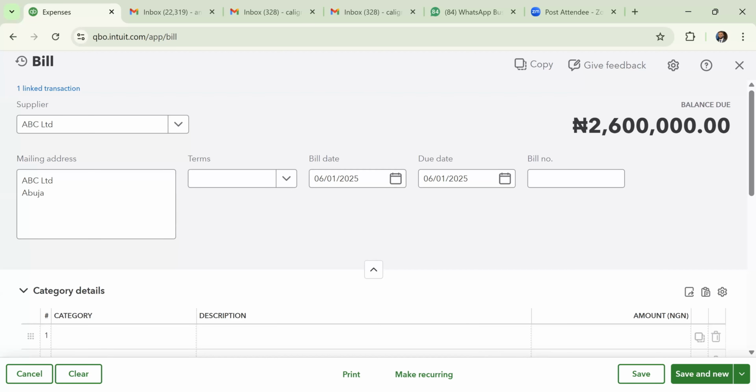No, it's not cost of sales, it's other expenses. We can always change it later. Okay, under detail type, what kind of expense? Let's select other office general and administrative expenses.